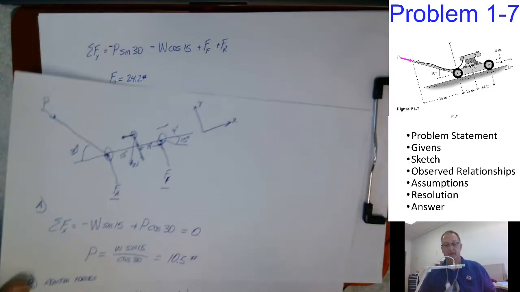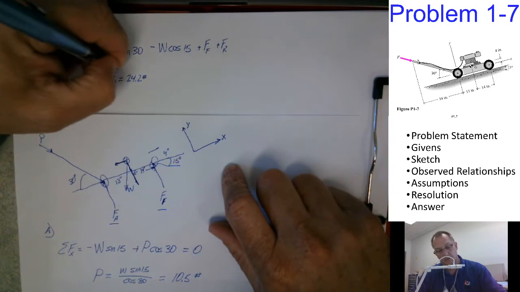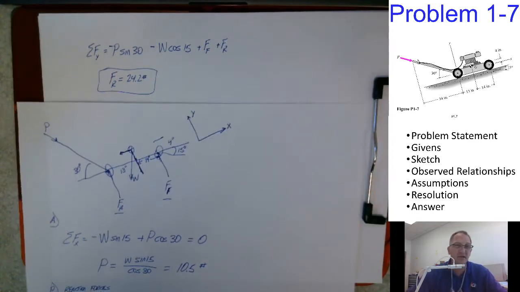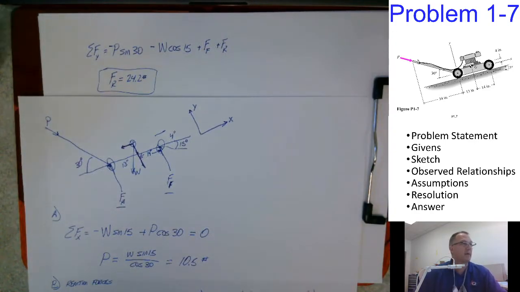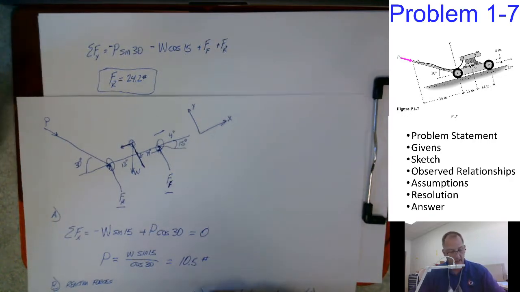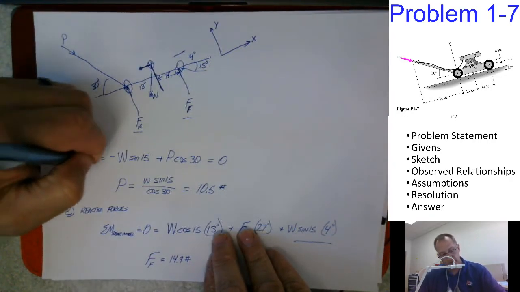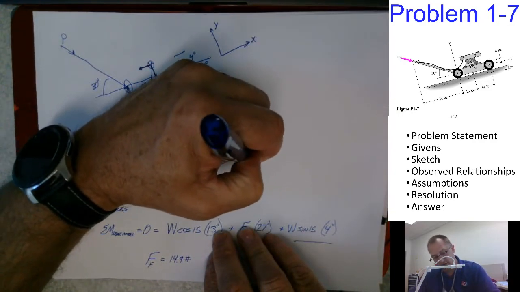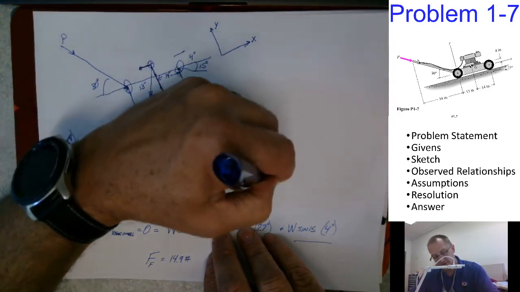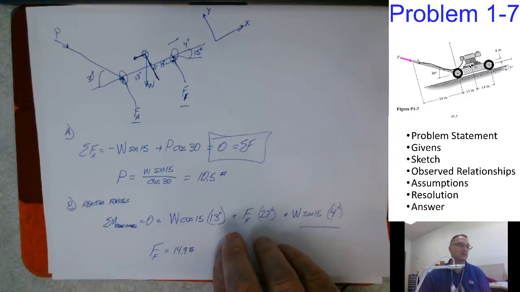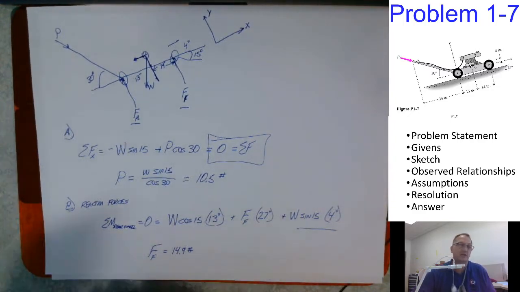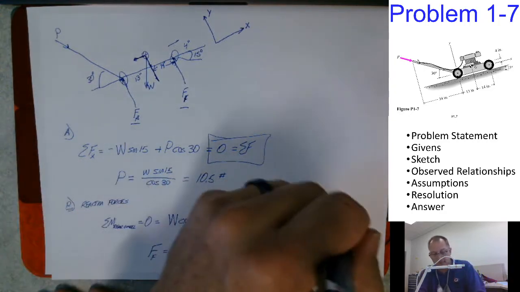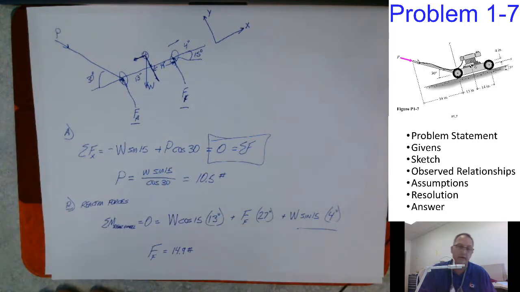Ta-da! There you go. Any big assumptions? Any big problems? Any big things that we skipped? No, it's a static problem. Here's our governing equation: sum of the forces is equal to 0, or sum of the moments is equal to 0. That's our driving equation. We worked all of our problems through. We got a complete equation. Then we did some rearranging.